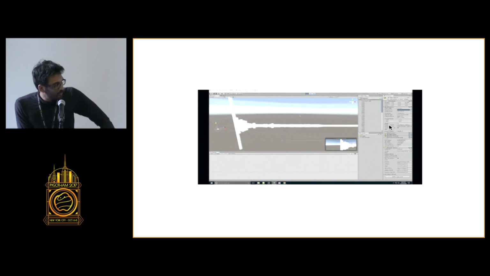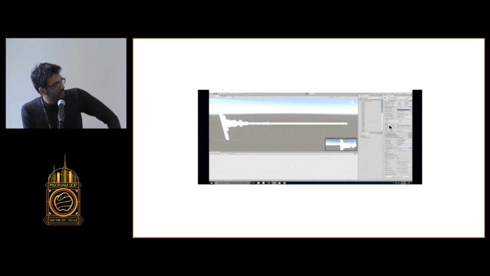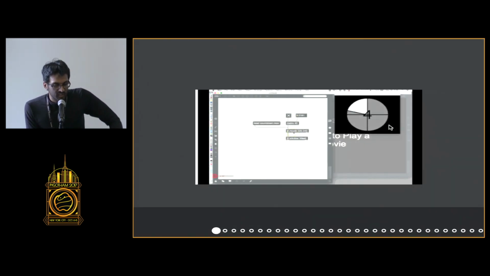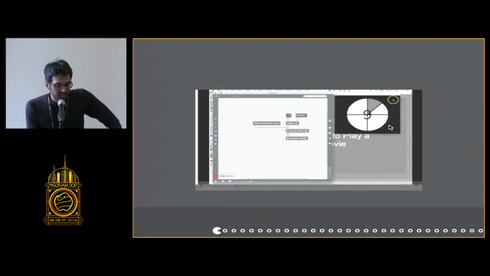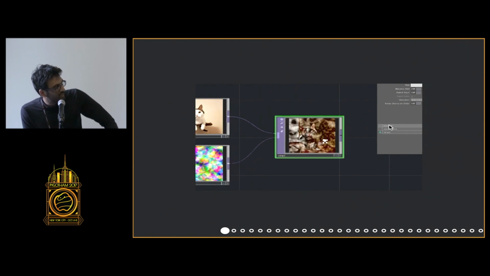So I started playing around with existing tools. Unity is an interesting tool that's out there. I felt the process to get from idea to reality was a bit tricky because there's a lot of game-oriented concepts in Unity. Jitter is another interesting tool. It's part of Max MSP. But my girlfriend clued me into TouchDesigner, and really quickly I was doing super interesting stuff with it.